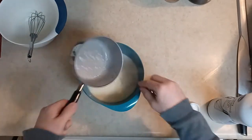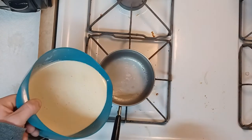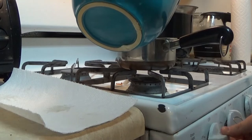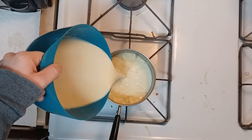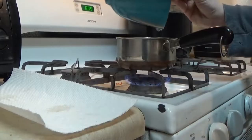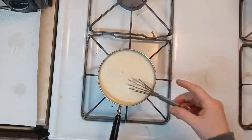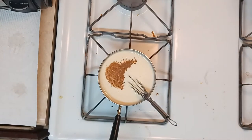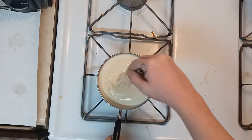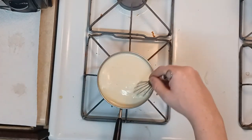It's looking pretty good right now — it's actually starting to look like eggnog. I'm going to put it back in the pan and heat it up a little bit, just to cook the egg and make it into a nice cooked custard. I'm going to add a little bit more nutmeg because, like I said, I'm losing a lot in the bottom of the bowls, so I just want to add more for flavor at this point.